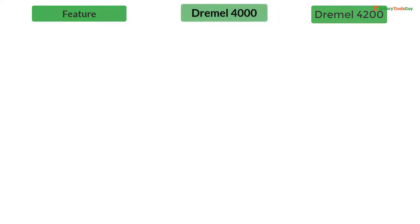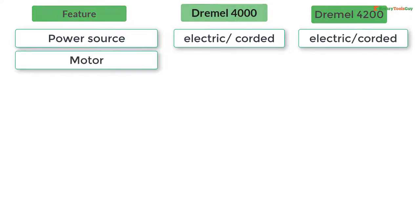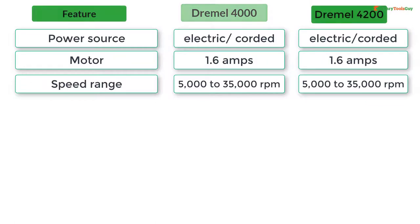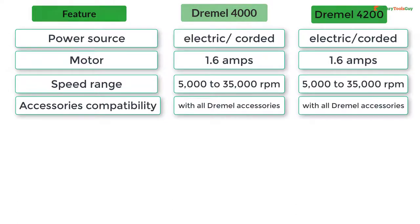Feature, Dremel 4000 versus Dremel 4200. Power source, electric corded for both. Motor, 1.6 amps for both. Speed range, 5,000 to 35,000 RPMs for both. Accessories compatibility, with all Dremel accessories for both.